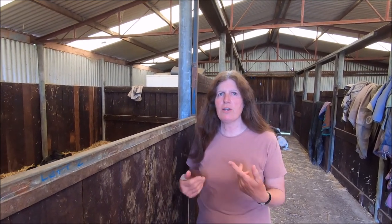Just an update from when we got the heifers AI'd. Four of them stayed in calf, or the AI worked for four. Three it didn't, but we weren't terribly sure about the three at the time. Two were definitely not in calf. So the AI man came out again and redid two of the heifers. But meanwhile, another one had lost its pregnancy or something and come back in season.